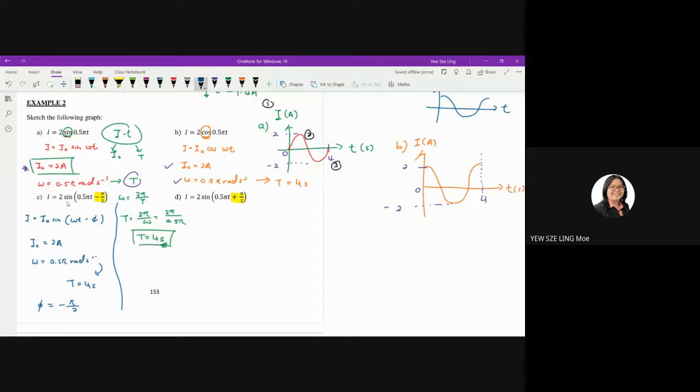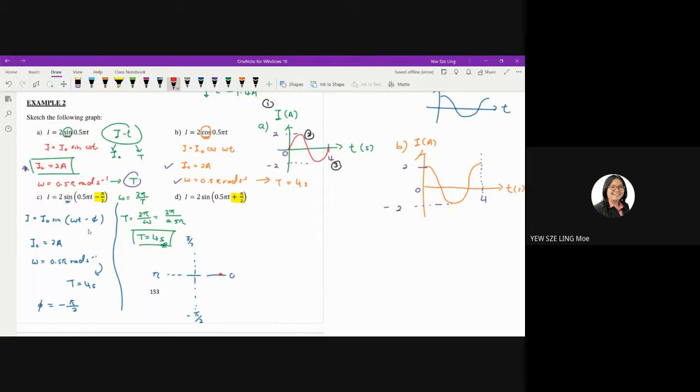So it tells you that you have a sine here. And that -pi/2 means it starts from somewhere that is -90 degrees, behind the sine. So sine, by right, should start from 0. Let us say this is our x component, this is our y component, this is 0, 90 degrees, or pi/2. This is pi, this is -pi/2. So if you have a sine graph, your graph should start from here.